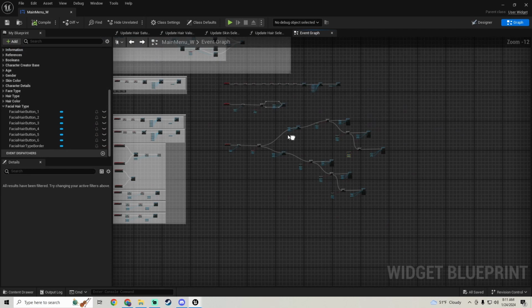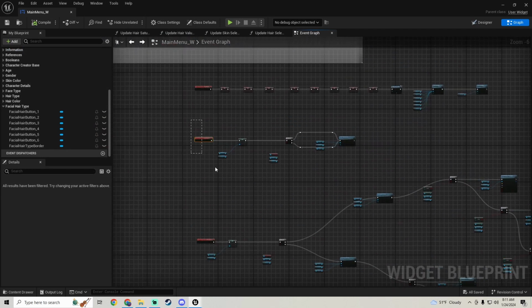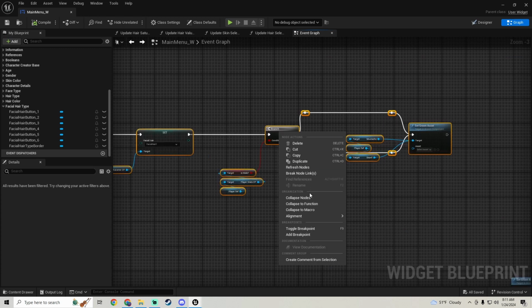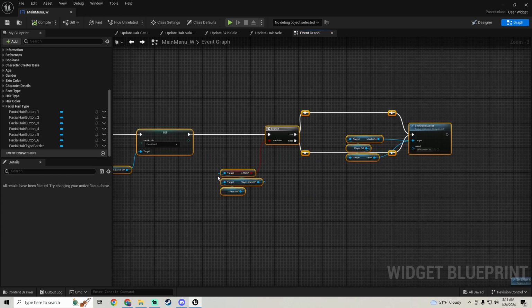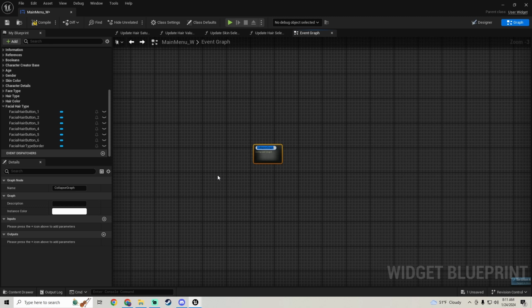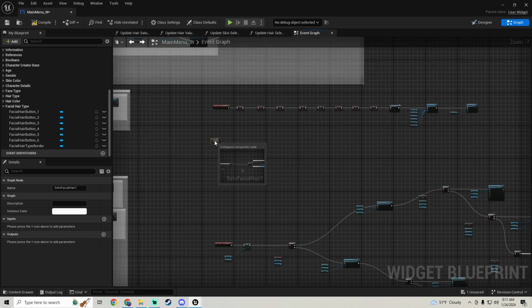So now I'm just gonna collapse these things down right here. Just highlight all of this, and then I'm gonna right click, collapse nodes. I'm gonna call this sets facial hair 1. Just pull this guy over here.